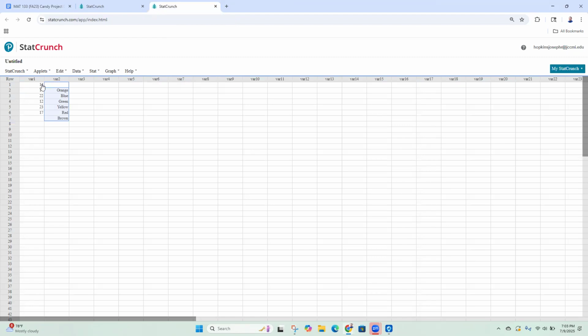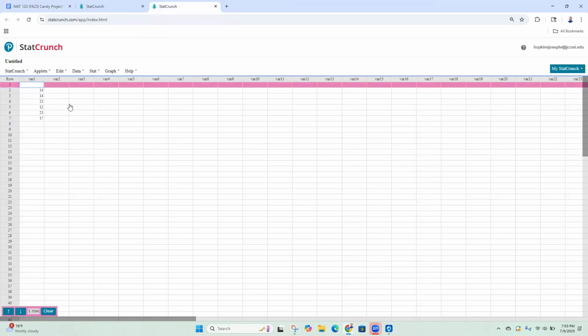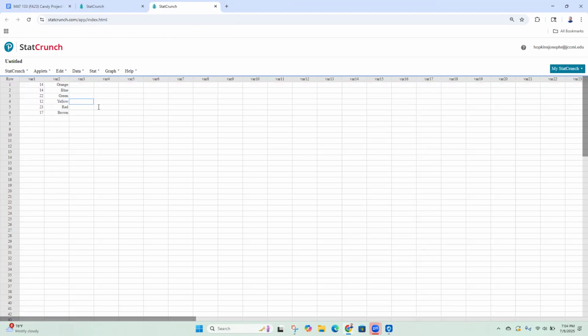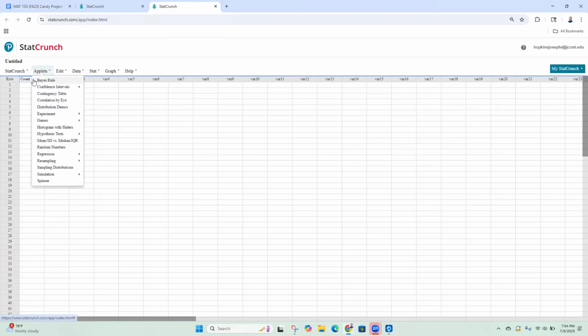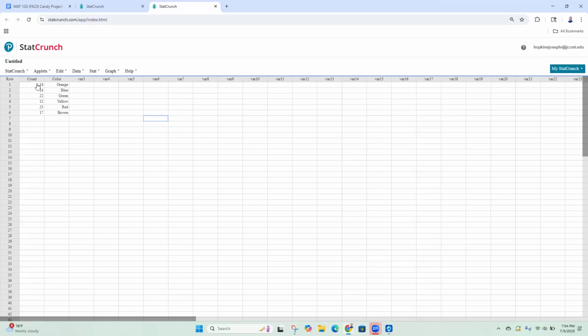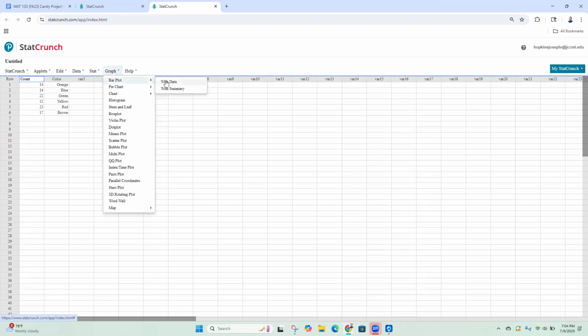Let's see. All right, let's do it like this. There we go. You don't have to label them, but I'm going to. So, all right. Graph, bar plot with data.